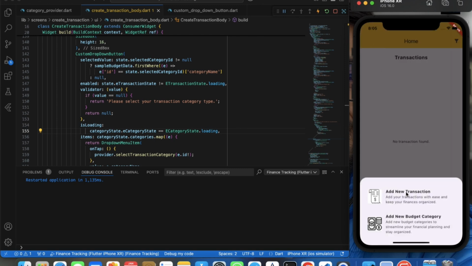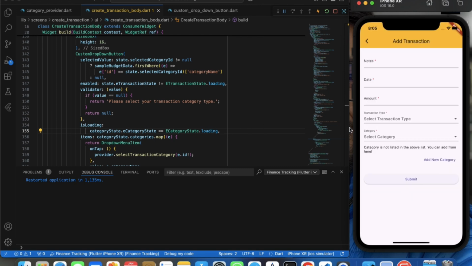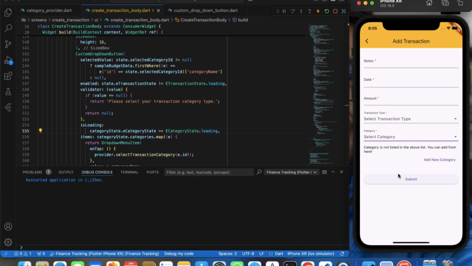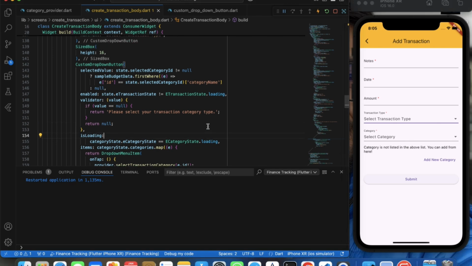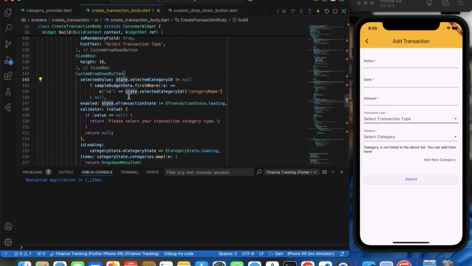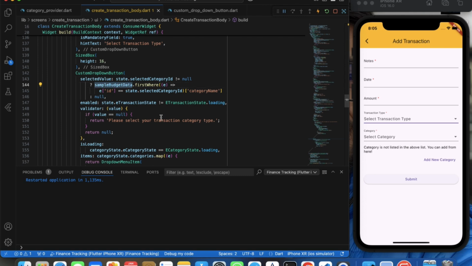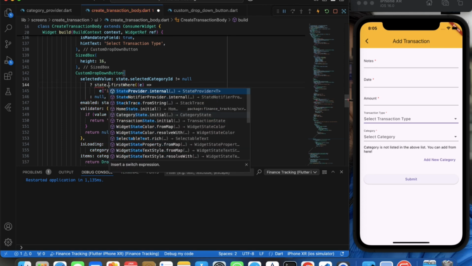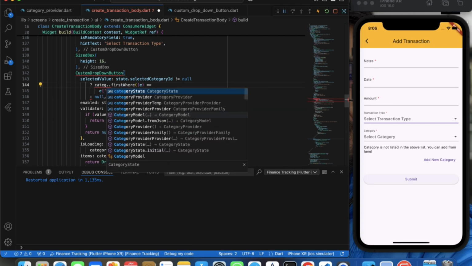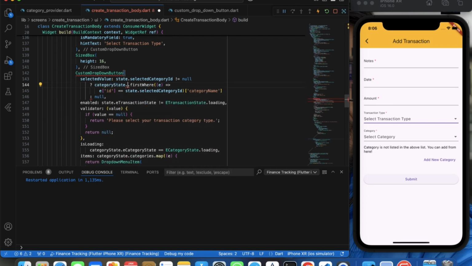Sorry, I just, yeah. I don't know why it is not showing. State dot category state dot categories.